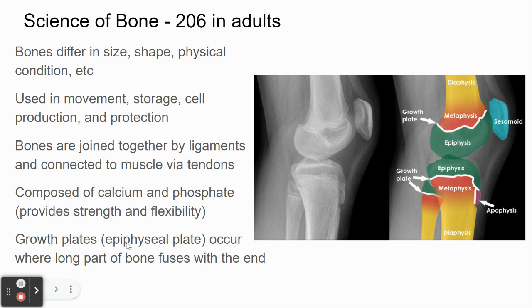So the growth plates, also known as the epiphyseal plate, occur where the long bone, the diaphysis and the epiphysis, are going to meet. Right. So as we talked about already, that's going to be the growth plate that you'll see in these different bones. All of our big, major, long bones are going to have those. And as we age, these epiphyseal plates will disappear at different times, depending upon age.